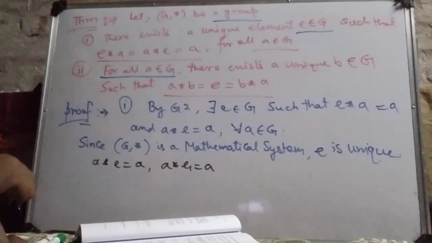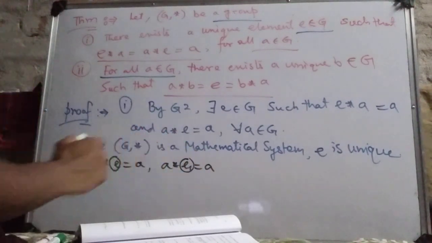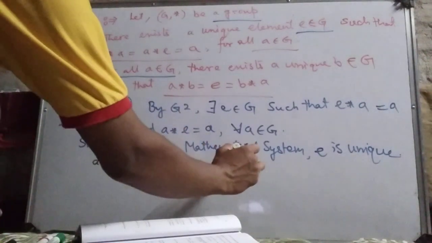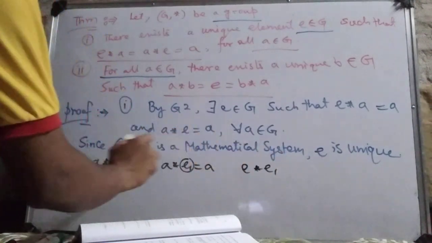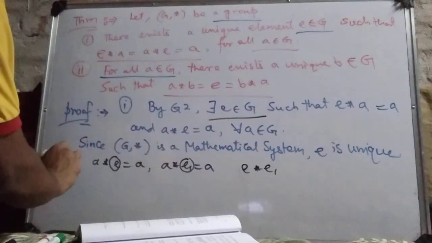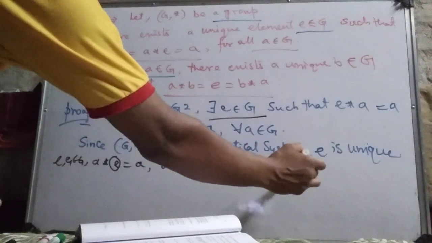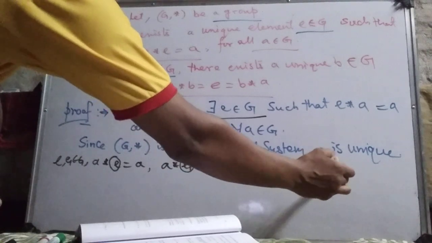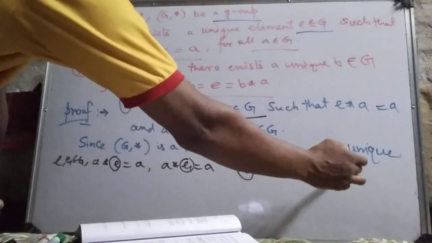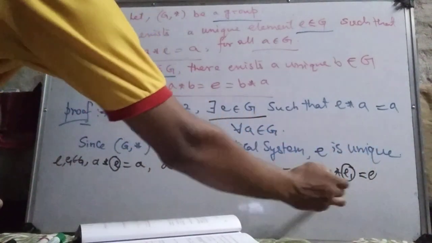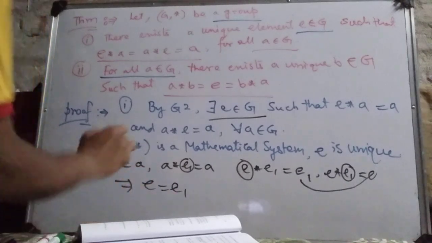That means here this E and E1. Okay, if we continue E star E1, because E and E1 belong to G. So what happened? E star E1, if we continue with E as identity, then this one is E1, and obviously E star E1 is E1. Then if we talk about E1 as identity, then this one is E, so this remains the same. E equal to E1. Okay, we write it in this way. This implies that E equal to E1.